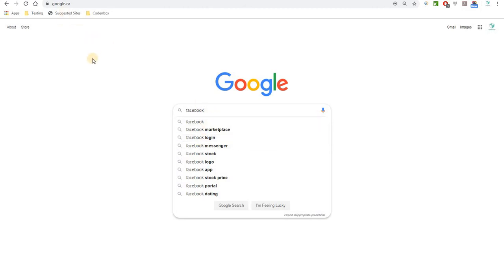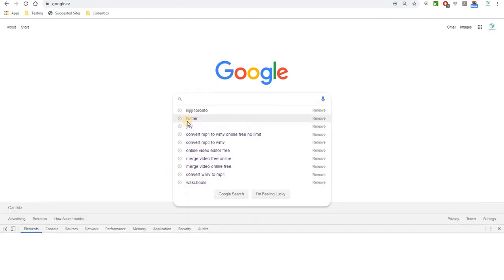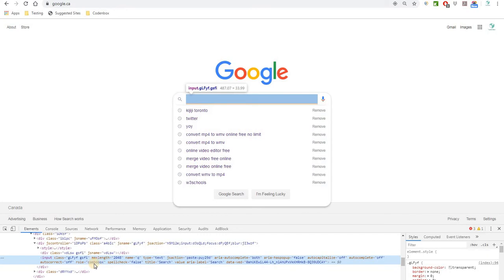First we'll go to google.ca, and then we'll spy the search box, which is very simple. This is the HTML code for the search box. We can use any one of the attributes, let's see which one would be better. Google has a lot of class attributes, so it's better to avoid the class. Probably the title is search, and I feel it's going to be unique. So we'll use the title attribute to create the Xpath for this box. The result is search.